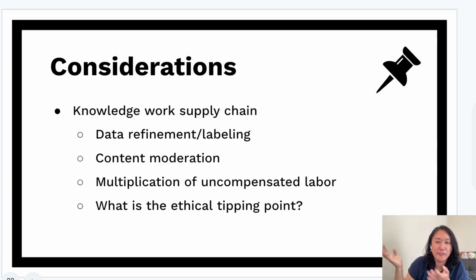Hopefully, somewhere in the near future, something to be governed, something to be encouraged. Maybe people will only use tools where the sources of that data, the people who are behind the sources of that data, will have been compensated. Be a great, self-correcting society. So it's really up to you, though, to consider what is the ethical tipping point.